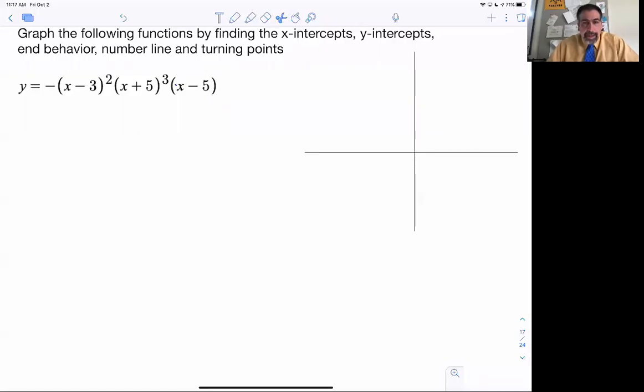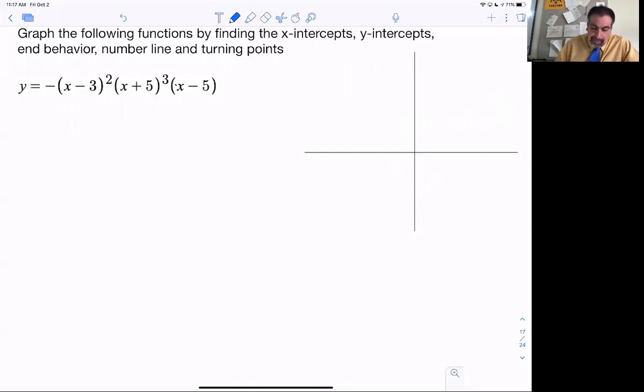Hello, everyone. We're coming back to you today with graphing one more polynomial function to make sure we got this down. So in this one, we're being asked to graph this polynomial. And the first thing you want to think about is, can you predict the degree and the leading coefficient of this thing?